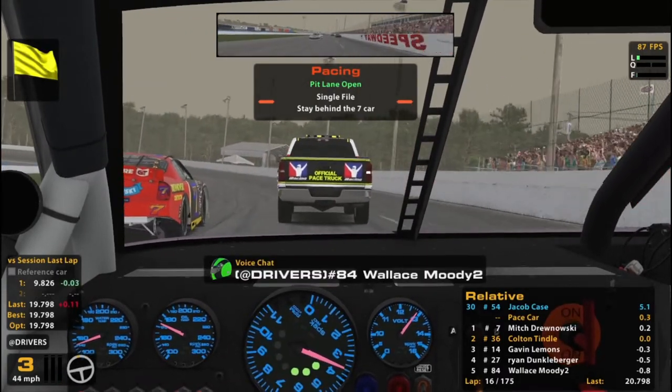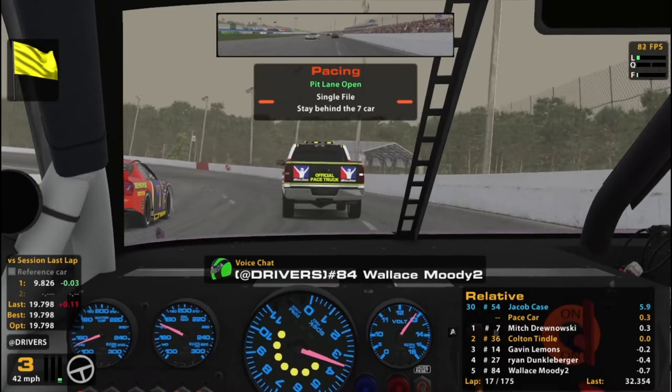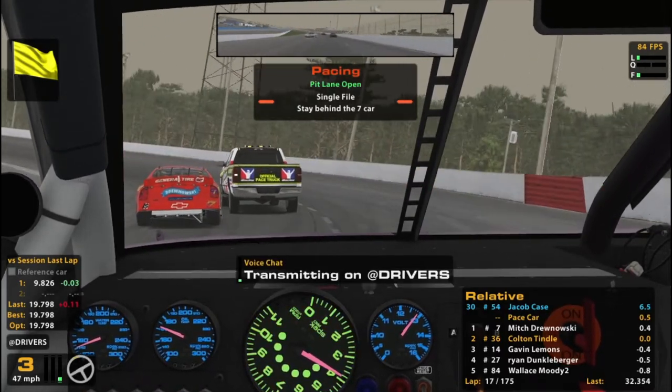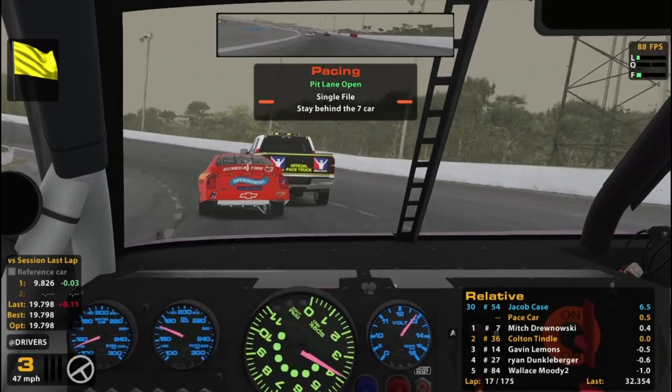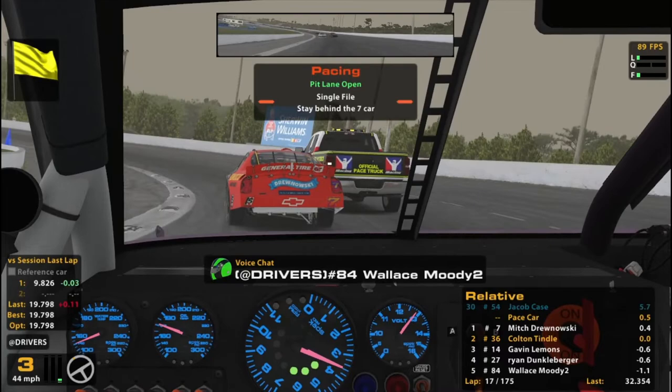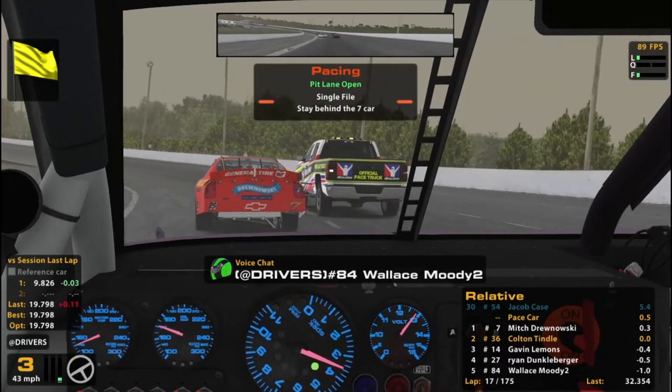Yeah, I thought you and Mitch made contact, so I backed off a little bit, but I wasn't sure. Oh shoot, I hope we didn't. I didn't notice if we did. I thought I heard like a little door slam, but I don't know. This could be me.